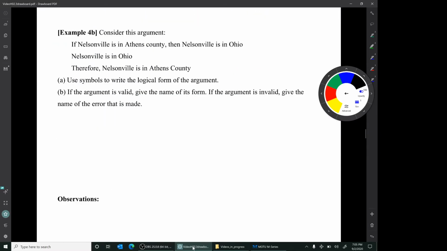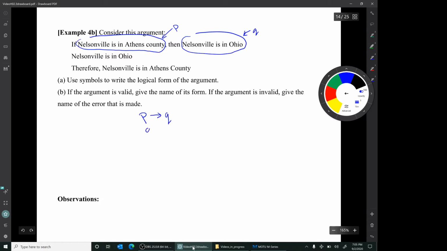Now let's look at this argument. If Nelsonville is in Athens County, then Nelsonville is in Ohio. Nelsonville is in Ohio, therefore Nelsonville is in Athens County. Well, let's use symbols to denote this argument. Let's call that P. Let's call this Q. So this form would be that form.